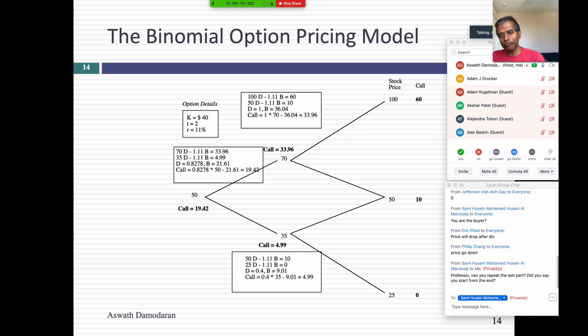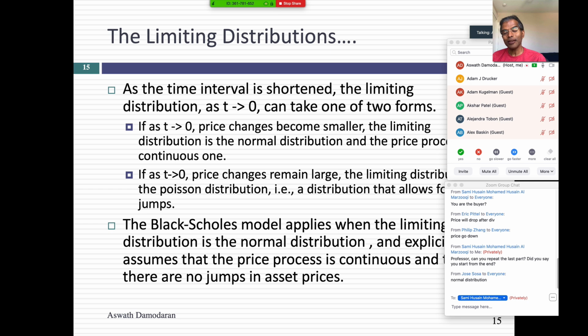I know I've led you on a path of abstract. It's going to look like a bell curve. It's going to look like a normal distribution. Hey, you know what? You've just derived the Black-Scholes. If I take the binomial model and make time really small, and as I make time really small, I also make my price changes really small. It's called a continuous price distribution. The binomial distribution becomes the Black-Scholes.